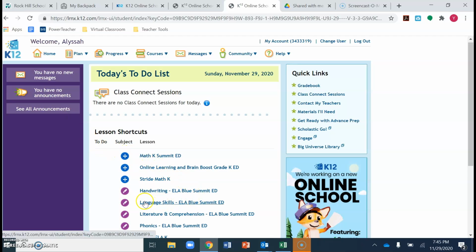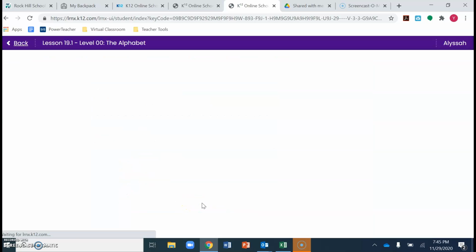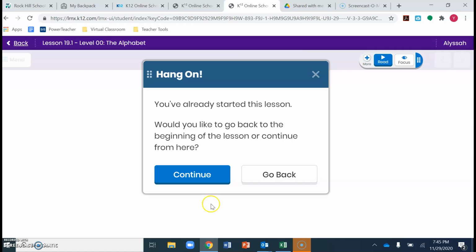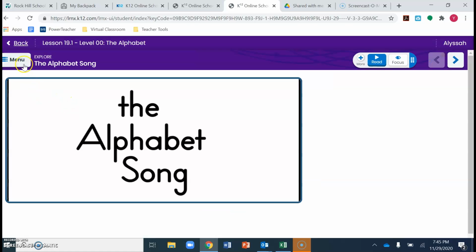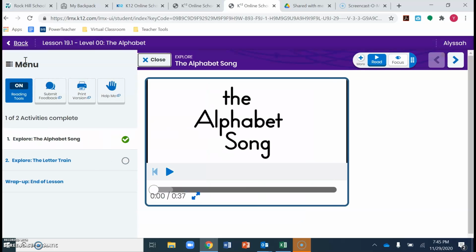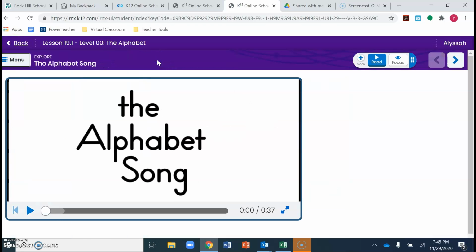Same thing for language arts, ELA Blue. We're going to take everybody through the alphabet for one good last go round. And children who do know their alphabet, this is just good practice. And after this lesson will come some more of the phonics and things that everyone needs.